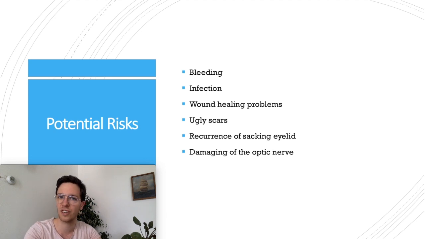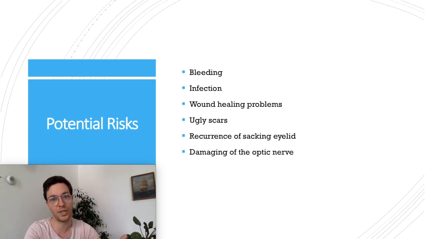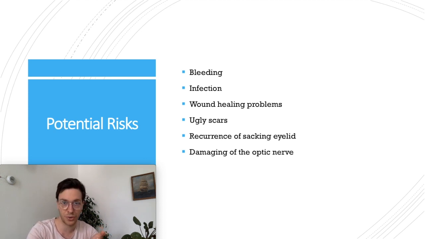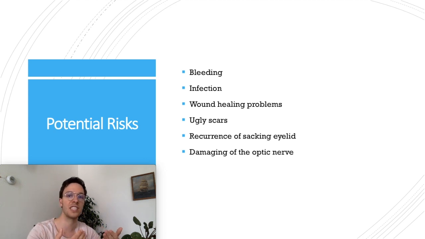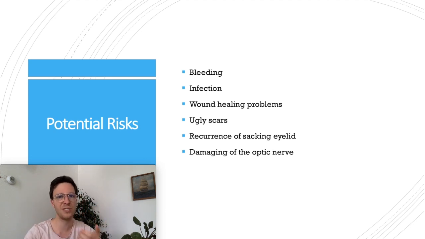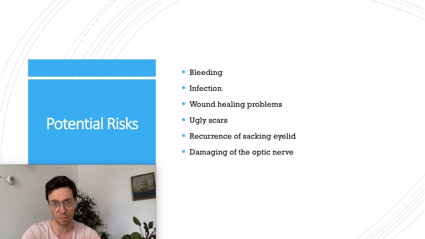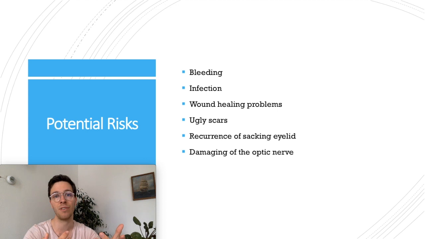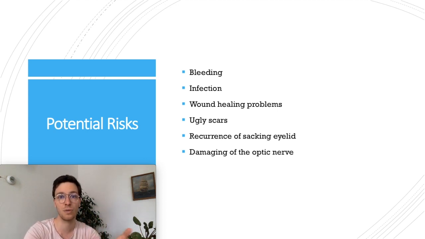This is a small surgical procedure and, as with any surgical procedure, there are some potential risks. First of all, a risk of bleeding, infection, wound healing problems, and ugly scars. After 10 to 15 years there can be recurrence of the sagging of your upper eyelid and you may need another surgery. And lastly, very very rarely, damage to the optic nerve is seen. This is caused by bleeding behind your eyeball — once more it's very very rare, but it's important for you to know that this could happen.